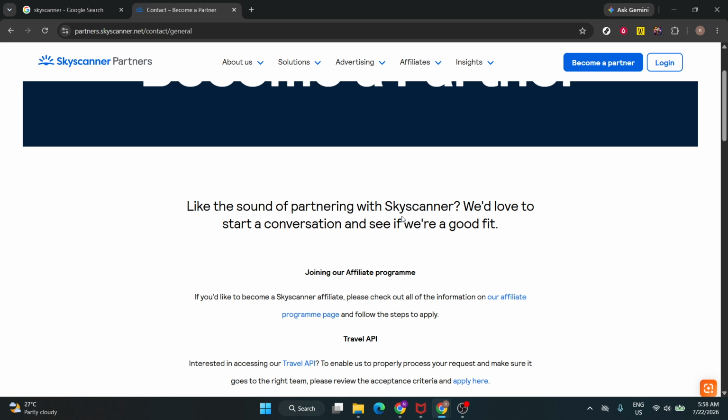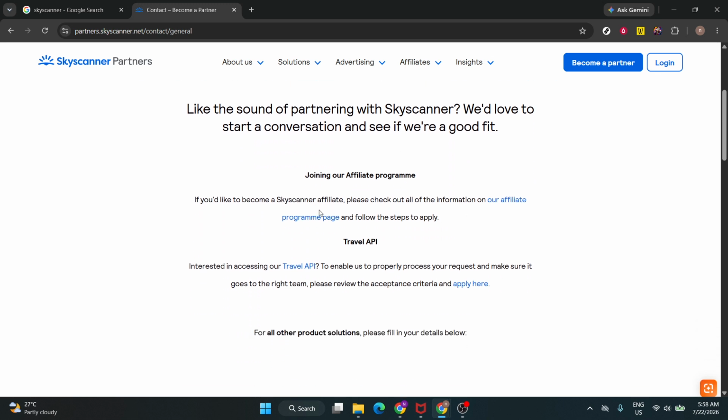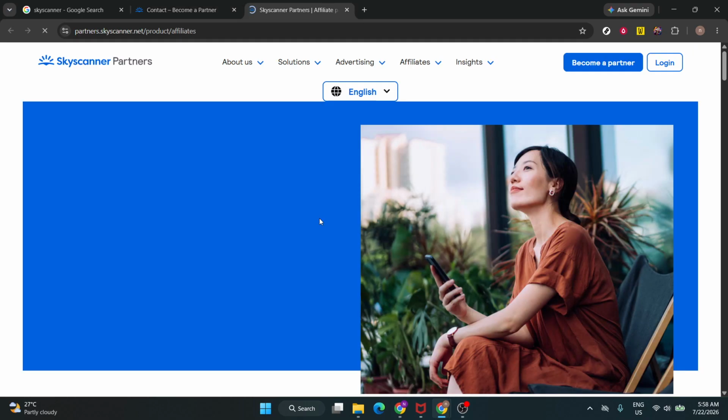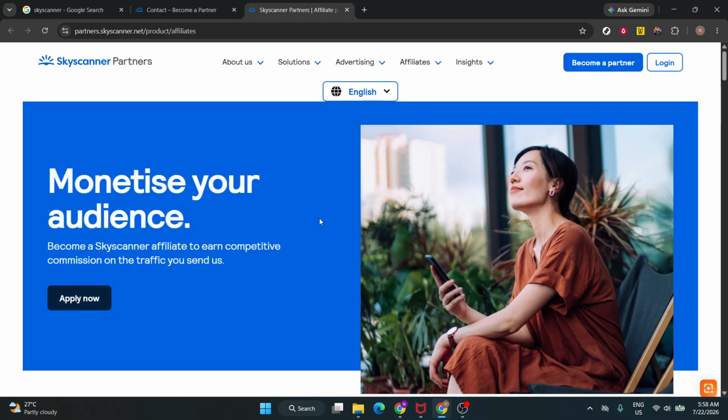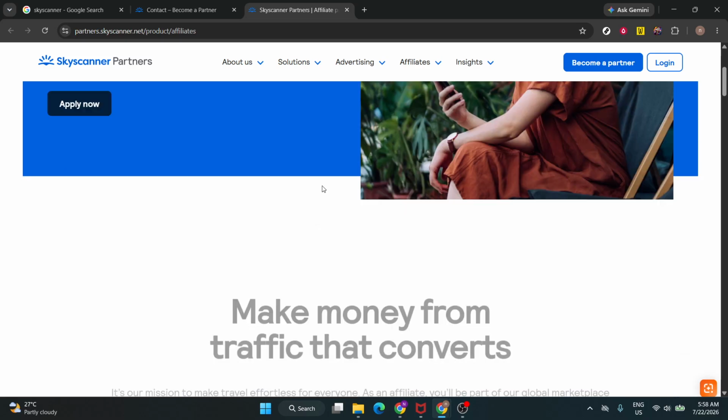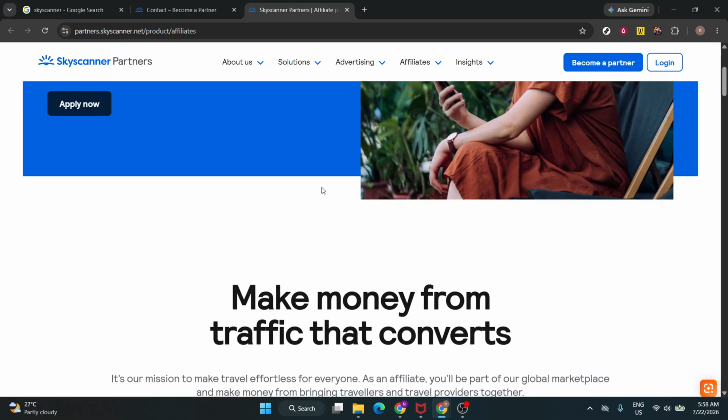That will open another new window, and this is an important part to pay attention to. You may only have around 5 minutes to complete the next stage, so it's a good idea to be ready before you begin. Make sure you have your basic account and business details prepared in advance so you can move through the form without delays. When that final sign-up page appears, click Sign Up to begin your registration.